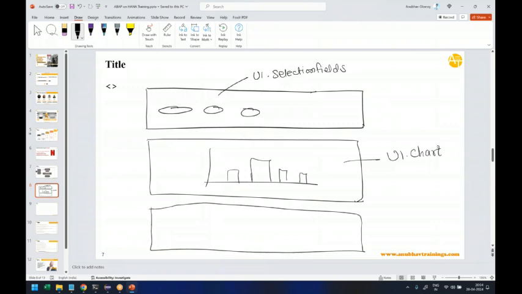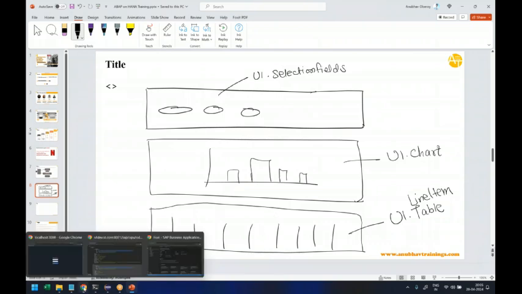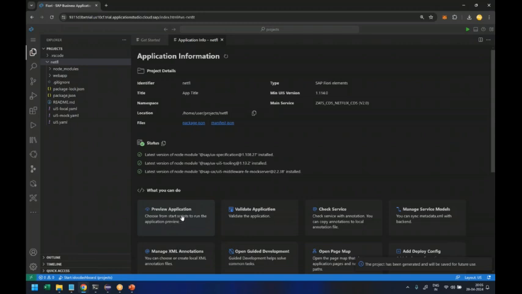In traditional ABAP, you create ALV. Here we create UI table, and the table contains multiple columns. This is done by UI line item annotation in CDS. So let's go ahead and see this in action. We will be adding these components to our view, and as a result, those components will give the generation to my UI. Okay, let's first test the app in the bash tool.